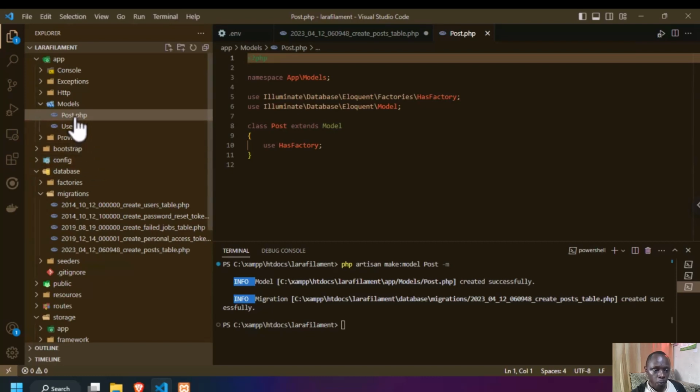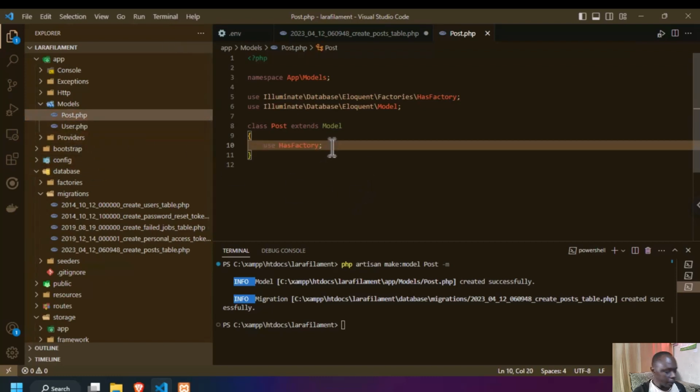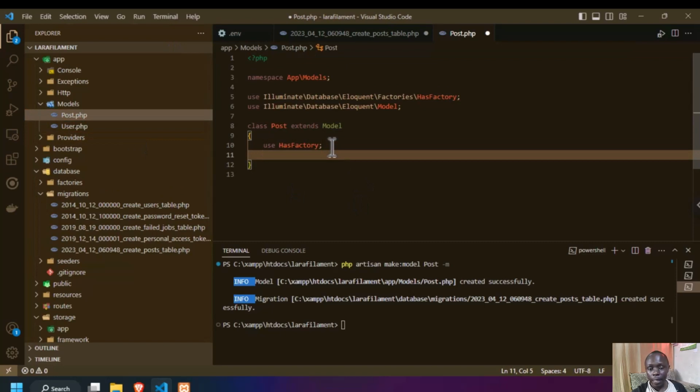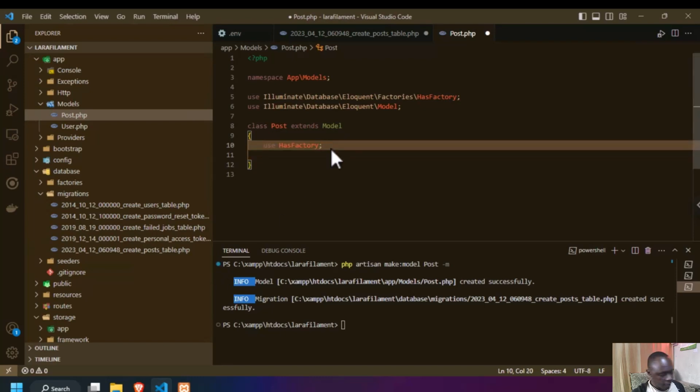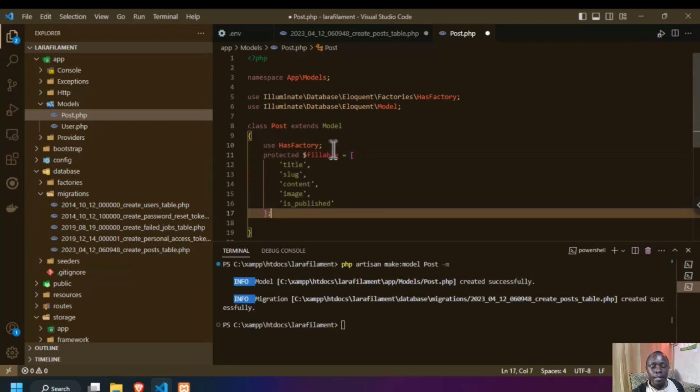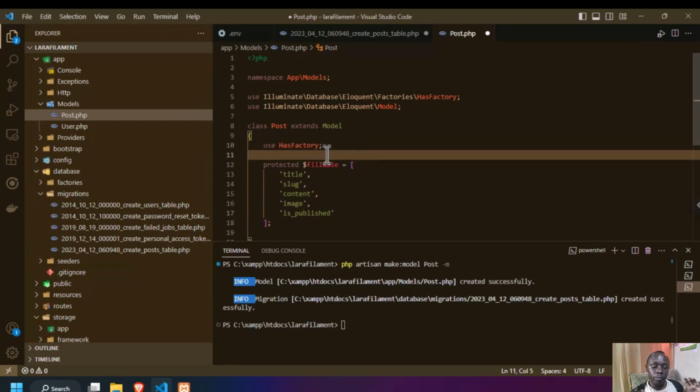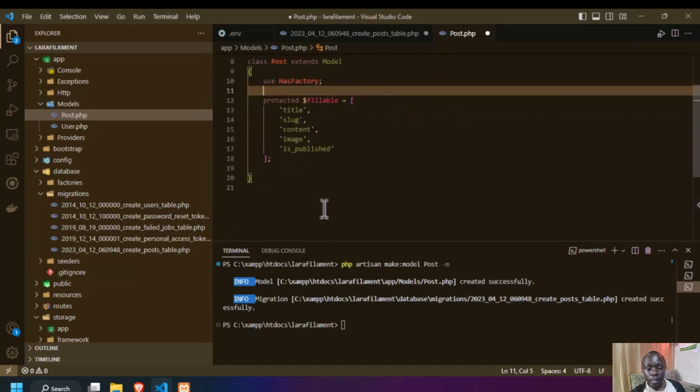So basically, let's go ahead, and we are now going to add, on the post model, protected fillable elements, so that all this information, when somebody is adding into the database, it is protected and nobody can inject into the database. When we talk about security, we are also trying to protect our application from hacking by adding protected fillable to these fields: the title, the slug, the content, the image.